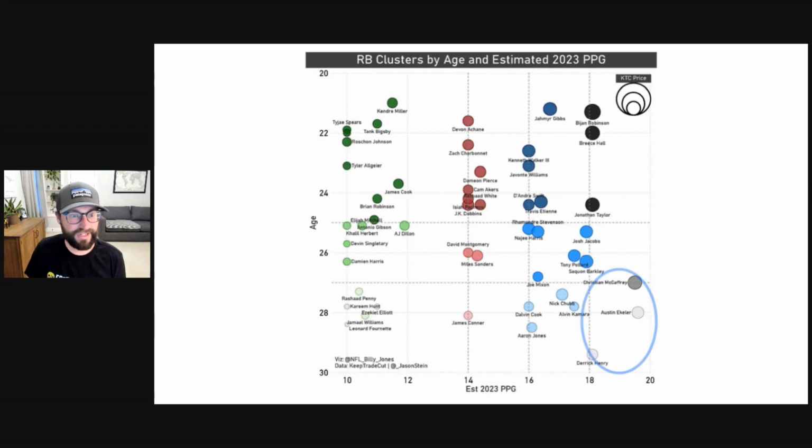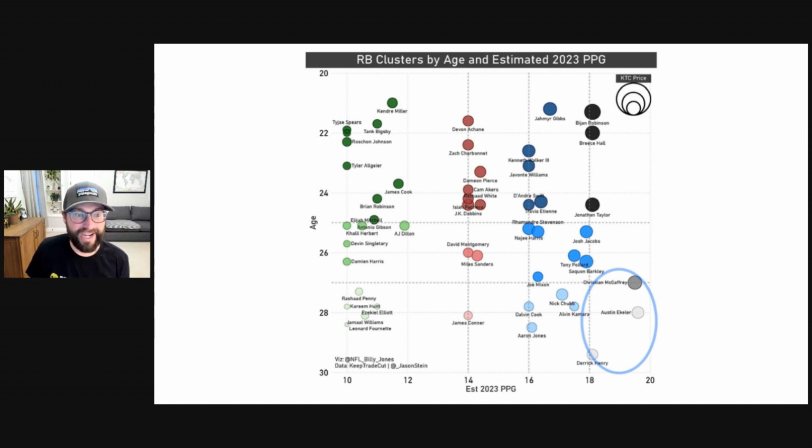So here, let's look at the next cluster, going to the bottom right-hand cluster. These guys also put up differentiated fantasy points per game. The cluster I have here is age 27 plus and 18 plus fantasy points per game. In this case, we know that some of these guys score quite a bit more than 18 fantasy points per game. There may be no magic age cliff number for running backs of the caliber of McCaffrey, but 27 is probably getting a little close. That said, Derrick Henry, now 29, turning 30 next January, is still putting up pretty differentiated fantasy points per game.